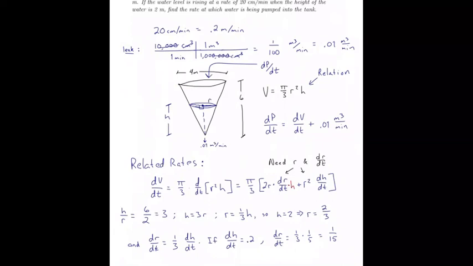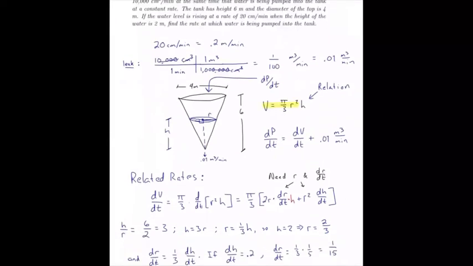We're also pumping water in. At what rate are we pumping water in? Well, that's actually the question. Find the rate at which water is being pumped into the tank. Okay, so I'm going to call that dPdt, and that's the rate of change of pumped water per time, right? It's the amount of water that's being pumped in per time. It's not a very good use of a variable or conversion of a variable to a word. dV/dt would be better, but that's probably going to be taken by this.